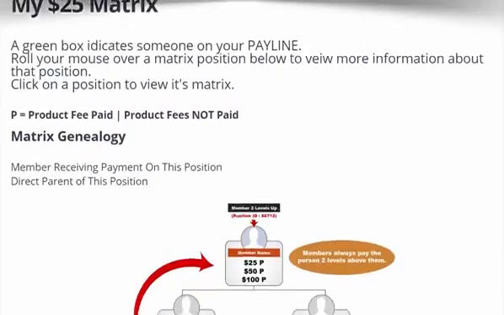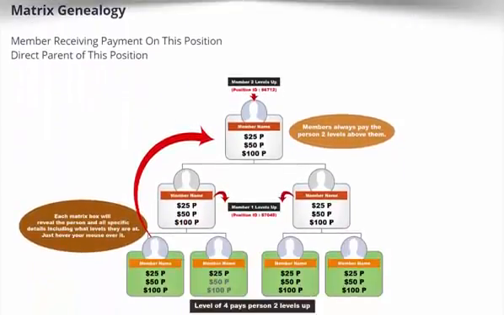All right, so let's explain a little bit more how that works. This is the basic structure right here, and this is only showing 25, 50, and 100, but we also have 200, 400, 800, and a $1,600 business center. They're very easy to remember in that they're all incremental of each other, so they all double as they go up in dollar value. Now in your back office, you'll be able to hover over any one of these and be able to see what product levels people are on and if they're active or not.